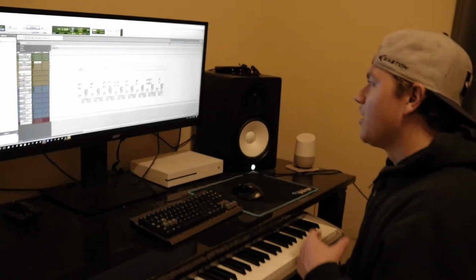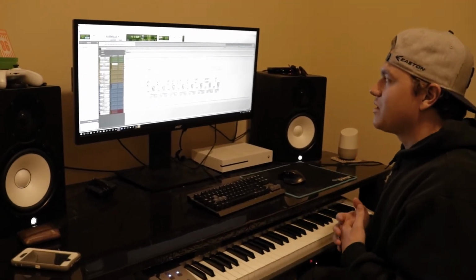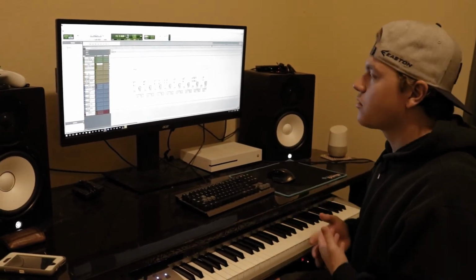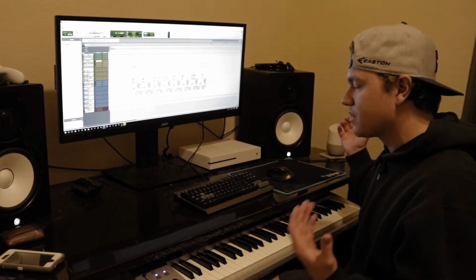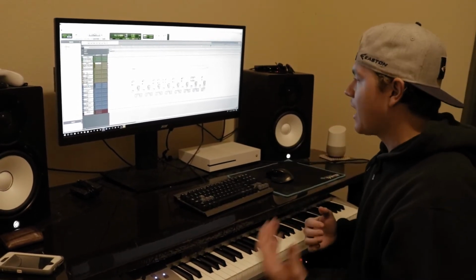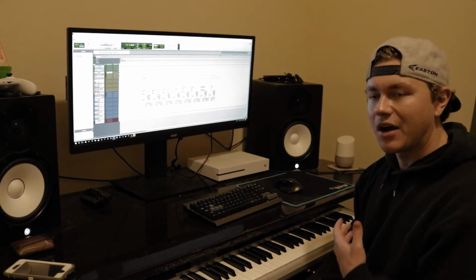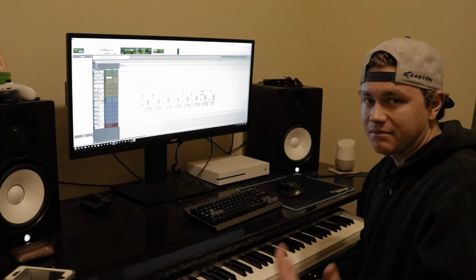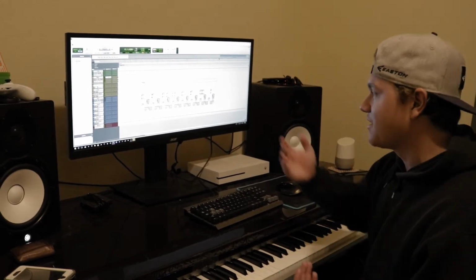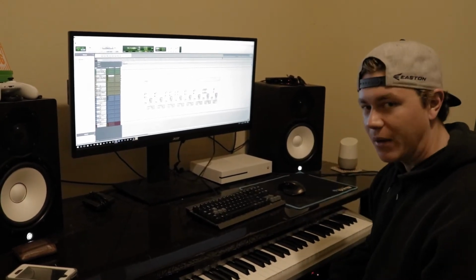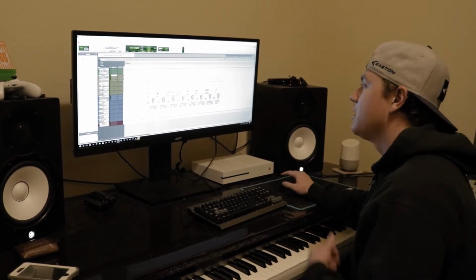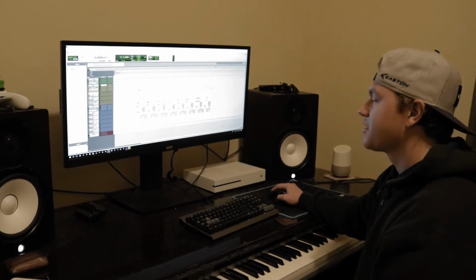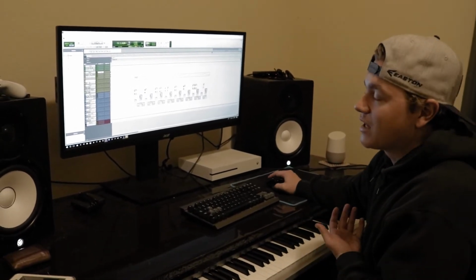Kind of creepy, but you can definitely hear that you might not have come up with that melody if you were using a different instrument. And that's another cool thing about the way music has gone to being inside the computer. I can sit here and click through different instruments till I find one that works, and I can also have access to different sounds and different instruments that I otherwise wouldn't. Obviously I don't have whatever weird thing this is sitting in my closet that I can just pull out and start playing on, but because of the beauty of in-the-box music creation, we are able to have access to that.